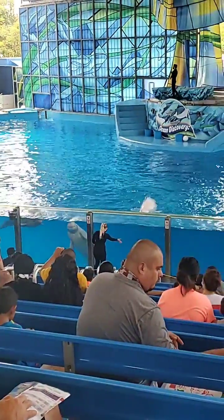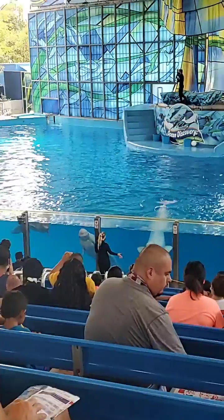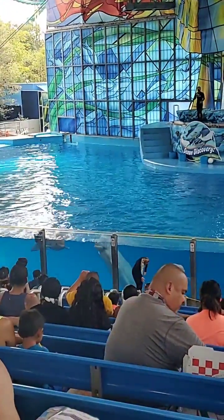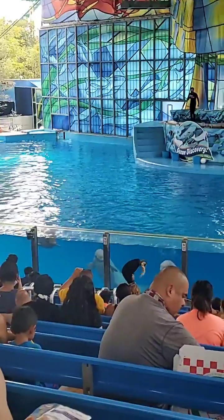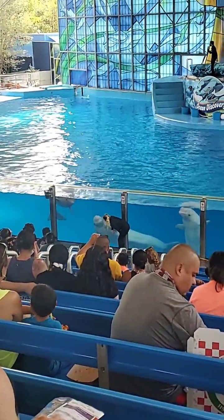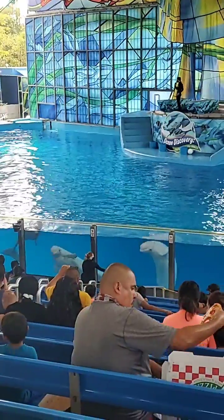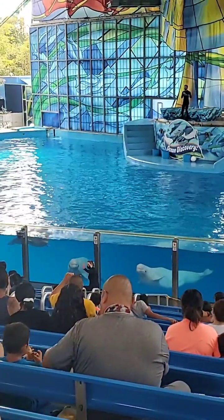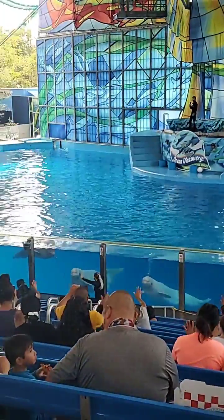Another distinguishing characteristic of the beluga whale is their large round forehead called a melon. The melon is an organ used for echolocation. The whales can move and shape this melon to influence the direction and frequency of the echolocation beam, all allowing them to locate food and maneuver in murky waters.